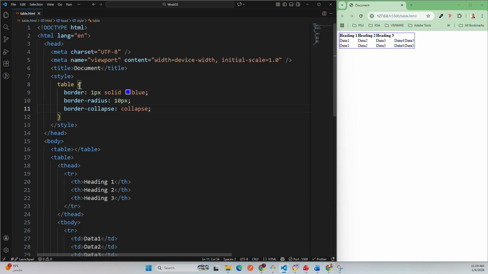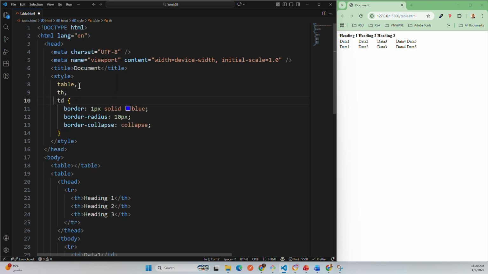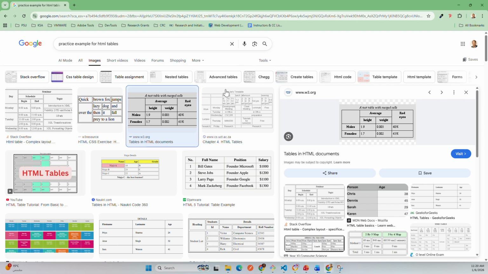When I do that, I apply the same rule for the th and td as well, and I need to put a comma between these three. And now you can see that we have these borders around the tables.